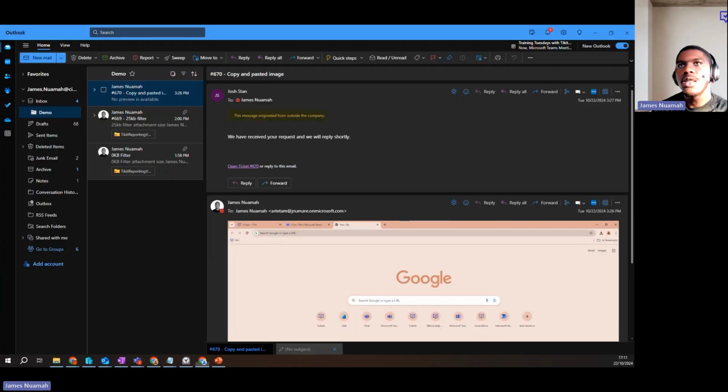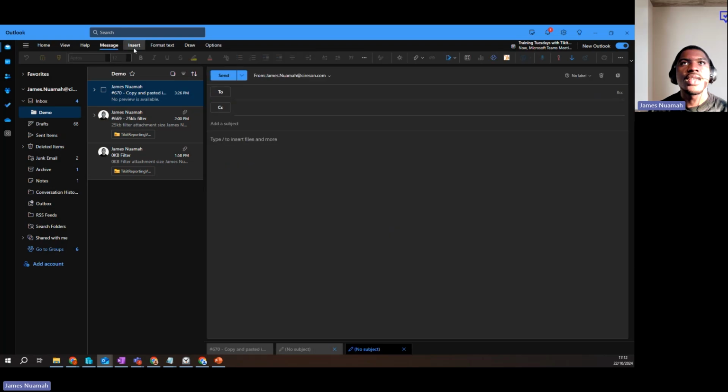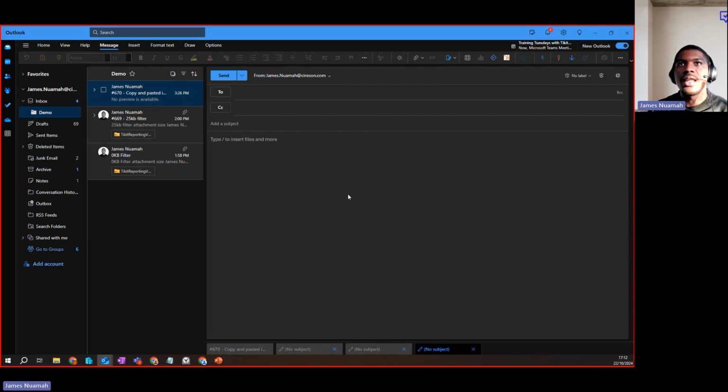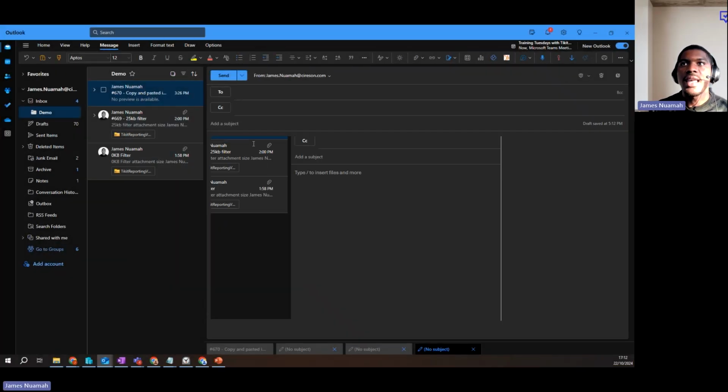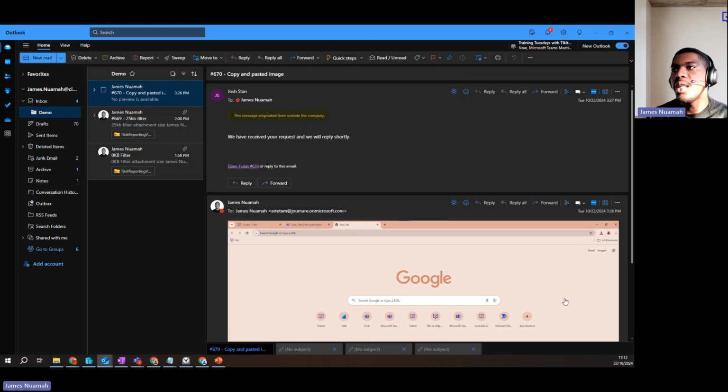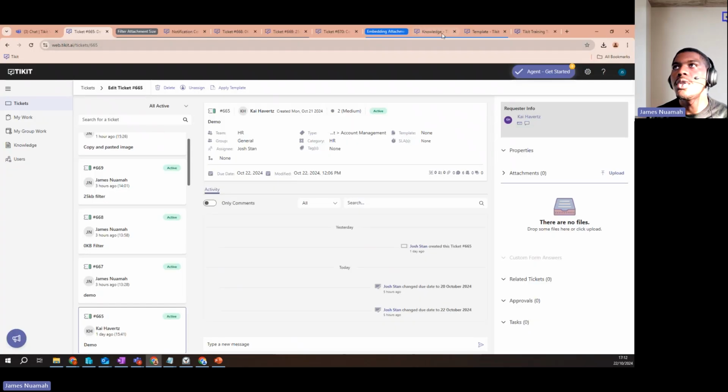And then via email, my fellow help team member, Jackson, in his ticket training session on the email connector, he touched on this, on how to insert attachments into emails. So you can just hit insert here and attach the file, but you can also do copy and paste. So here I simply just did a snippet and just copied and pasted it in there. And when I go into my example that I've got from earlier, that's what I did. I sent it to my email connector, and I'll just show you what it looks like in the portal. We got 670. Actually, let's open up 670 here.